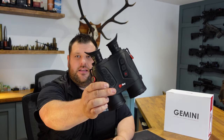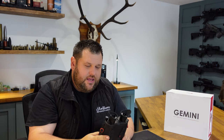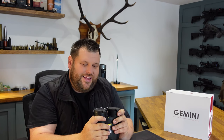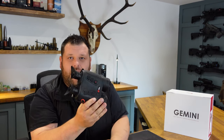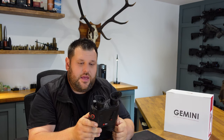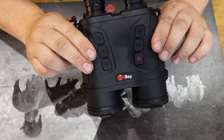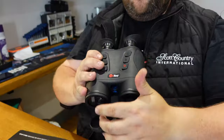This is Gemini from Infra-ray. These are a thermal imaging binocular that I am very, very excited to have and have been very privileged to be able to use. These are the first pair in the whole of the UK. They're a 640-12, sub-25 NETD. They have a built-in laser rangefinder accurate out to 1200 meters. They have a detection range of 2600 meters.